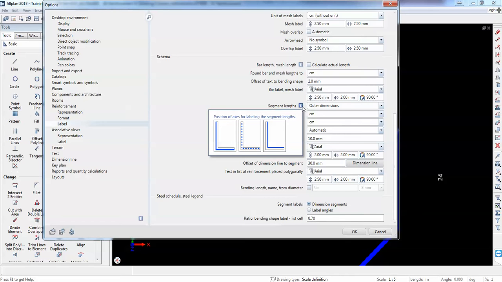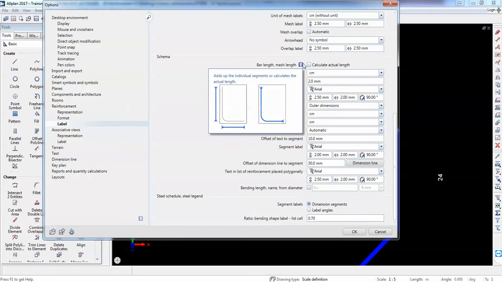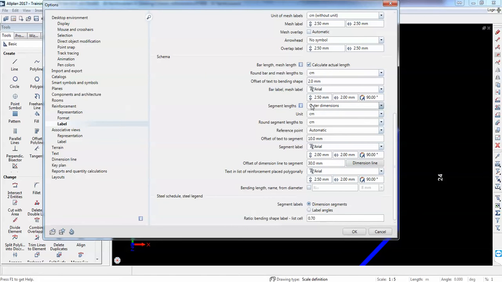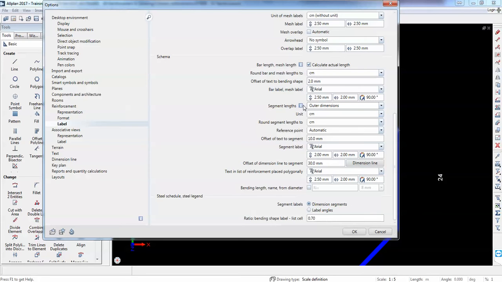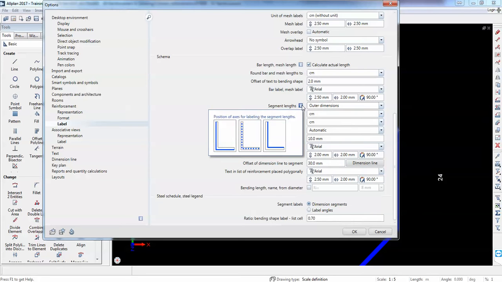So it can measure the exterior, the inner, or the middle axis, or the interior, but it will only measure the straight segments. If we choose real length, we are limited only to outer or axial dimensions. So basically, this is the corner of a stirrup, and this is how Allplan measures it. In reality, it is curved, so it's a chamfer between the perpendicular lines. But basically, it measures the big tangent segment.